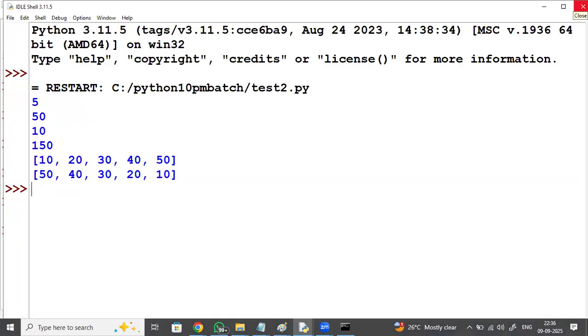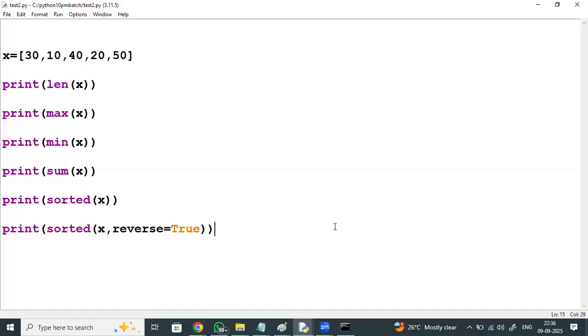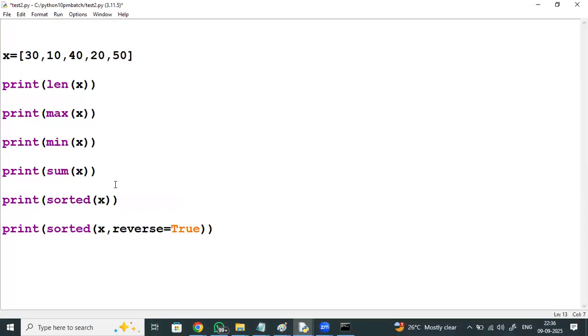Just now someone asked about modification. Yes, case sensitive: a small letter and a capital letter have different meanings. If we give a capital S, the meaning is changed. It is not in violet color. You will get an error for it: NameError, name Sorted is not defined. That's why Python is case sensitive.